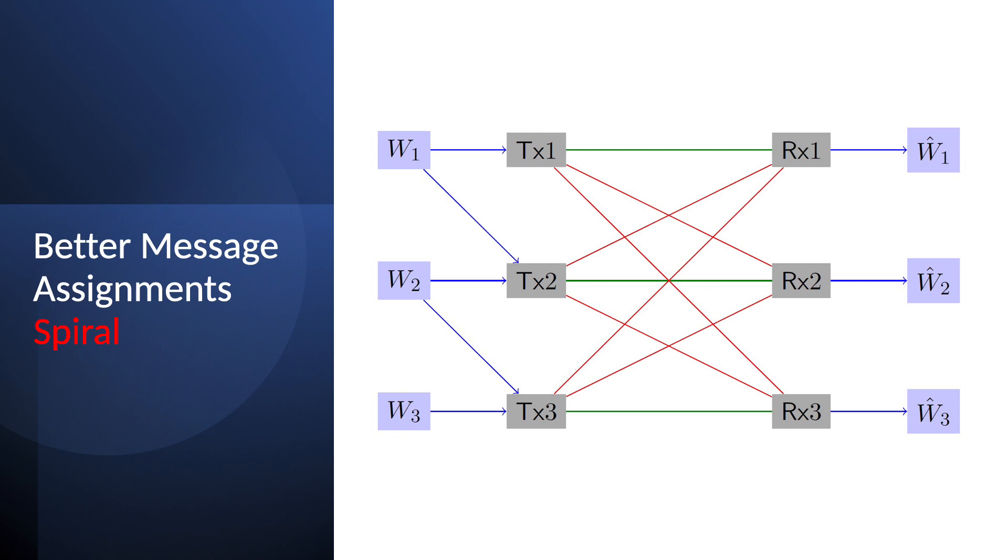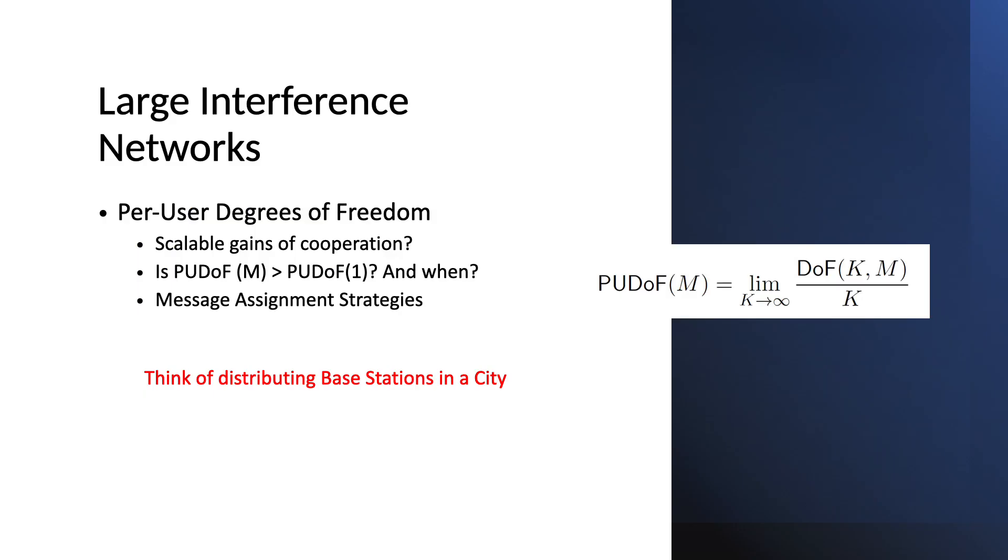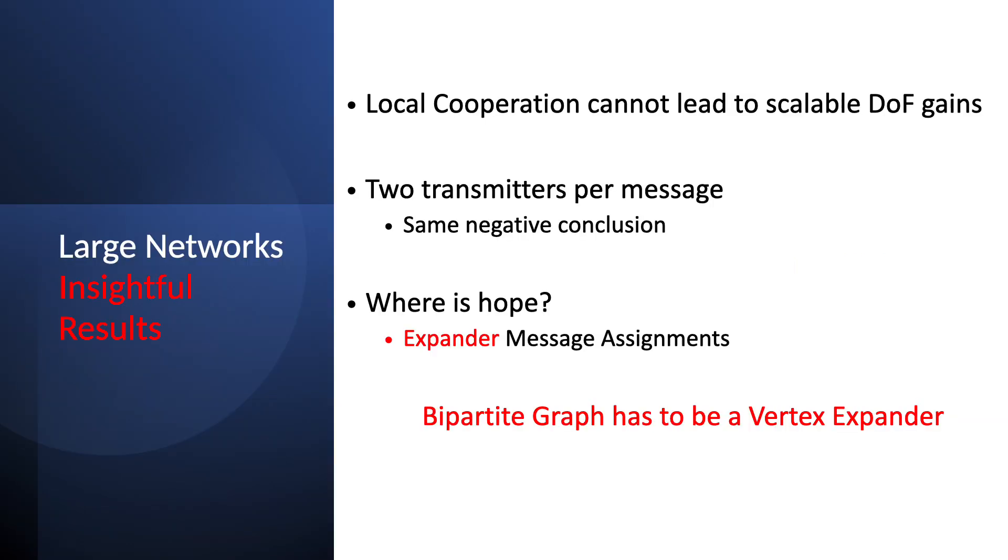In this figure, for example, we denote by W a word or message and the word goes to the receiver with the same index. W1 goes to receiver one and so on. You don't necessarily have a cluster, but you have this spiral assignment where you give W1 to transmitter one and transmitter two, W2 to transmitter two and transmitter three, and so on. We could answer, because of the hierarchical approach, very complex problems about distribution of messages over base stations in a very large network and have useful conclusions. These conclusions and their proofs are outside the scope of this talk, but I can refer you to papers if you're interested.